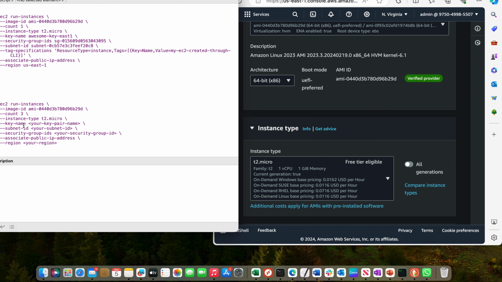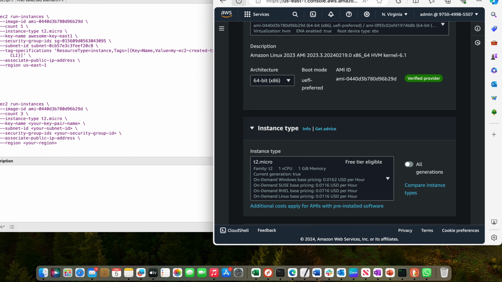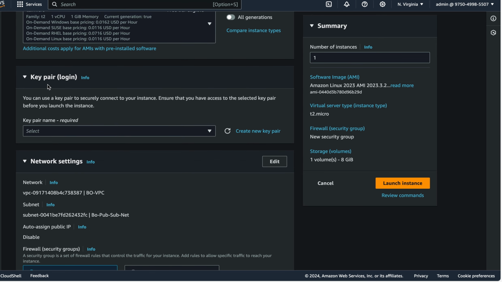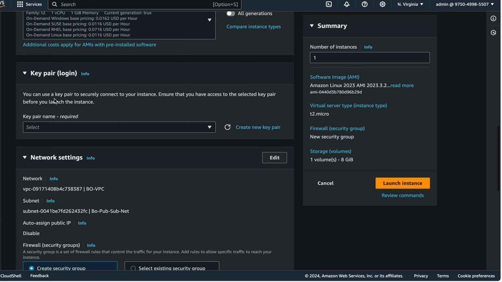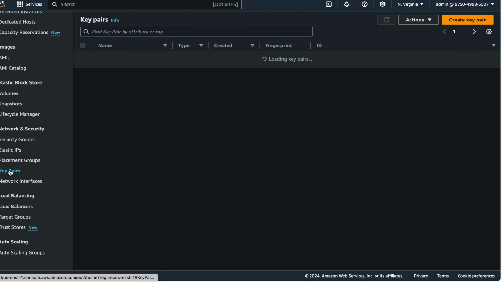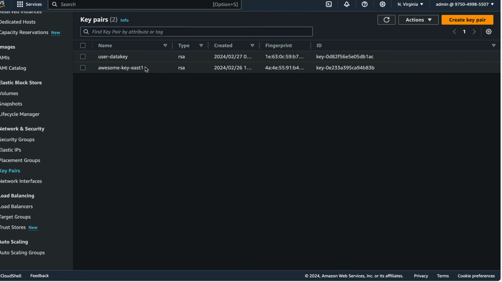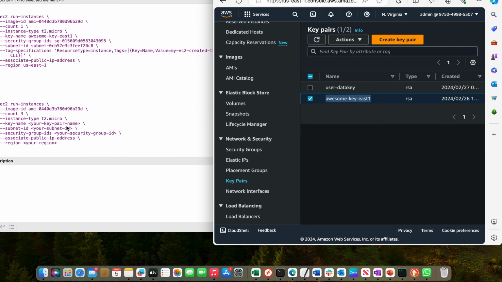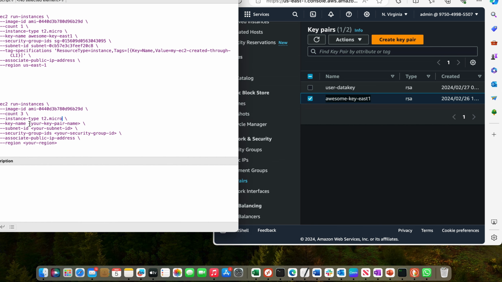All right, then your key name. My key name is coming from, again, the console. From EC2, I have already a key that I've been using, so I'm not going to be creating a new one. So if I come to here, I can see my key pairs, and I can be using this one. Okay, that one. I just copy this one from here because I'm needing the name, and once I copy it, I come back to my cheat sheet, and I paste it here.